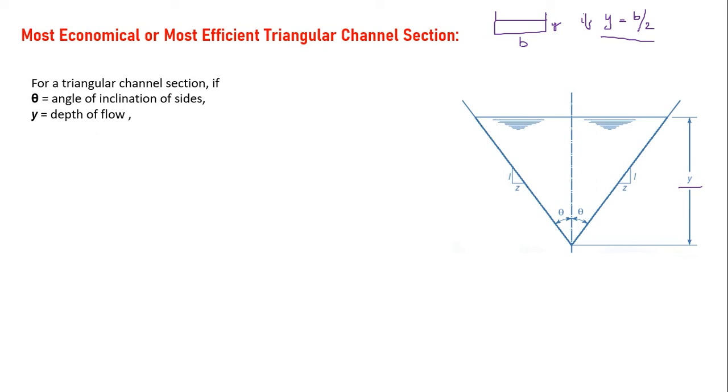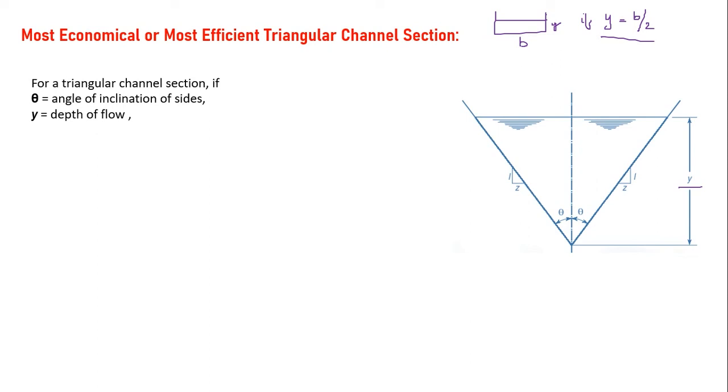So we know this is the condition for a rectangle, and of course in the circular section we have theta of 308 degrees for maximum discharge and 257.5 degrees for maximum velocity. And in the trapezoidal section also we have that, right? The side slope has to be 1 by root 3, and the top width has to be 2 times the slant length. So these conditions help us to build economical channel sections.